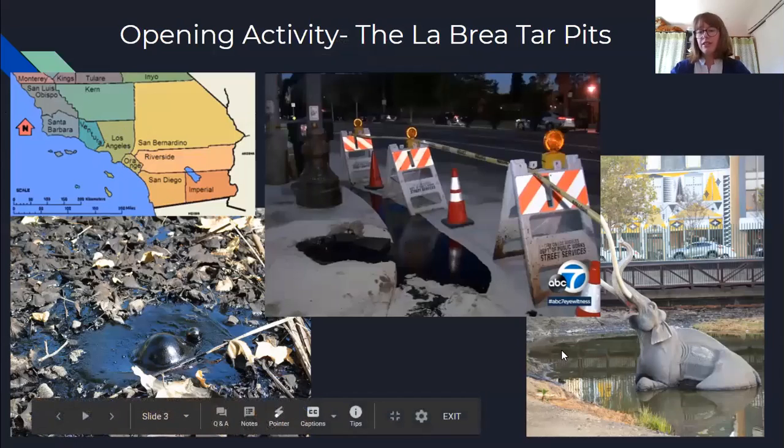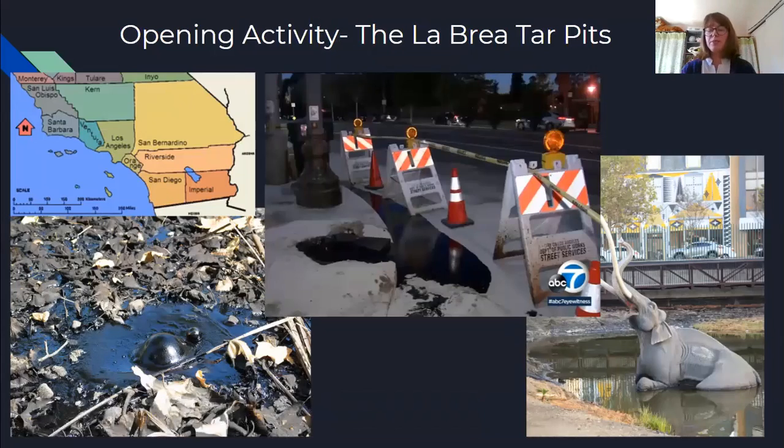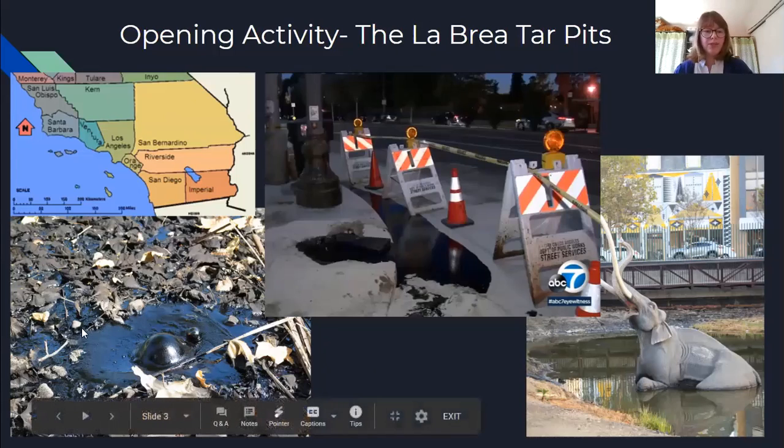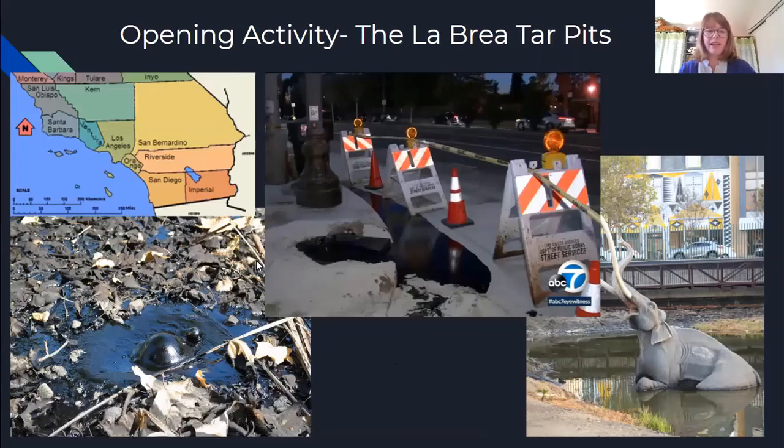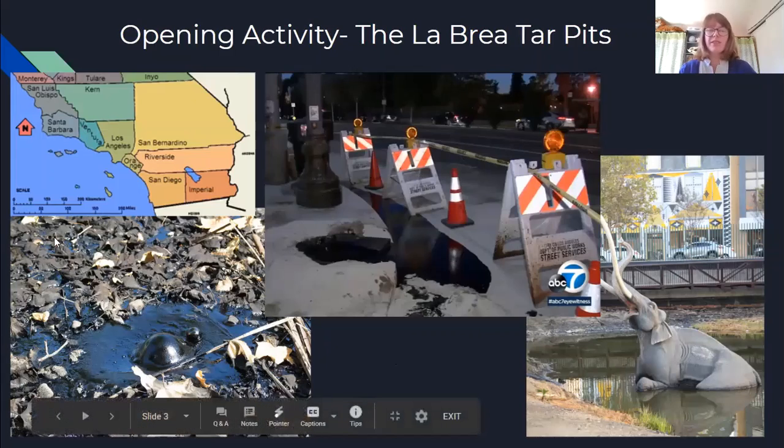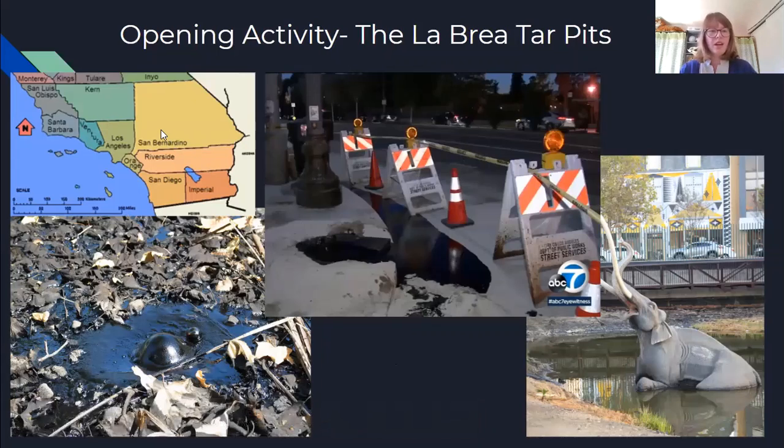The La Brea tar pits, as you can see, are right outside the La Brea Tar Pits Museum. It's this big puddle of black goopy stuff known as tar. You can see a picture of it right down here. It's dark and sticky, and it usually bubbles up right in the La Brea Tar Pits, but also around there, just around the streets of LA close to the main tar pits, and sometimes in parks. But it's mostly centered around Los Angeles. It's not really found in San Bernardino or San Luis Obispo. So we're going to think about why it is only found there.